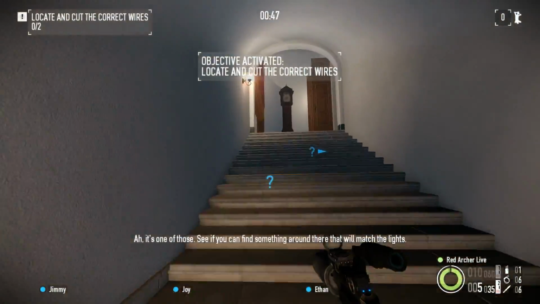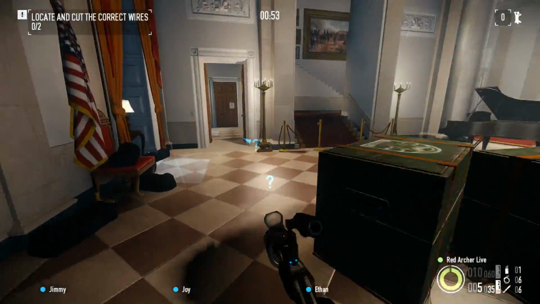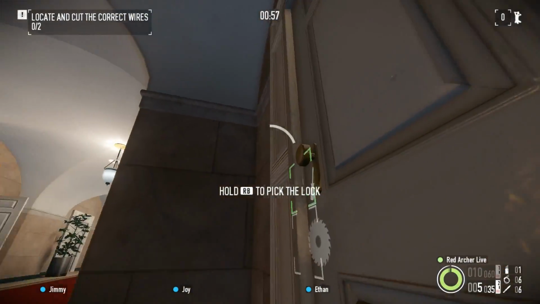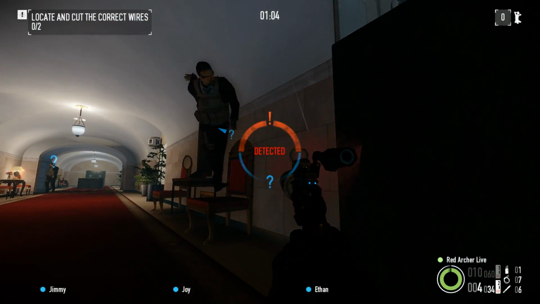So I need to go around the map, and I need to locate certain circuit boxes near the floor, like these, that have red, green wires. Or one will have red, one will have green, I should say. Now that one we just picked didn't have a red or green wire. There will be 4 circuit boxes around the map, one for each of the colours. You need to find the ones that you're looking for, and then cut those wires.